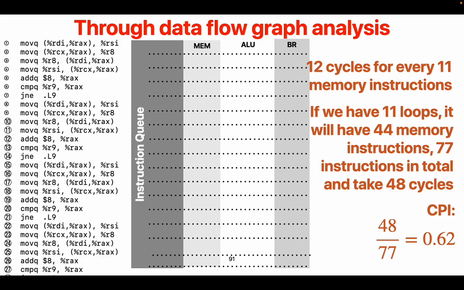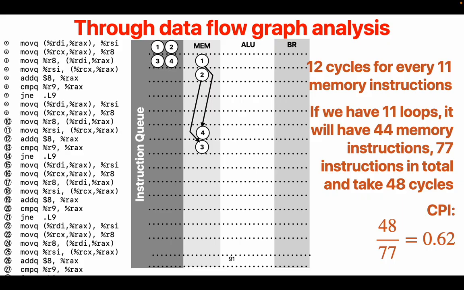With the data flow analysis now, we can have 2 instructions each cycle in the queue. In the next cycle, because I only have 1 memory unit, I can still only issue 1 memory instruction at a time. Now, in the next cycle, because I have the fetch width increased to 2, I can put 2 more instructions into the queue. For 3 and 4, they are still not ready to be executed, but I know this is the earliest possible time they can be executed. So far, we haven't seen any benefit of superscalar yet.